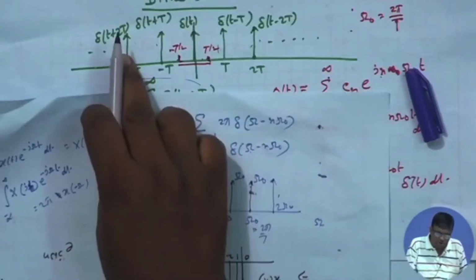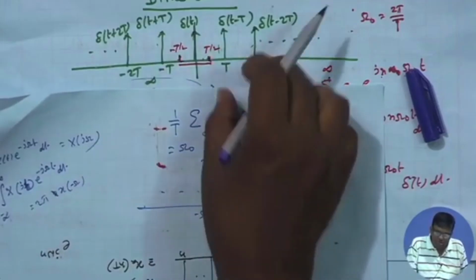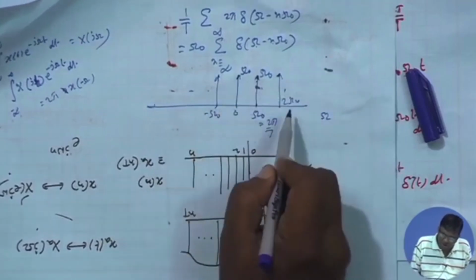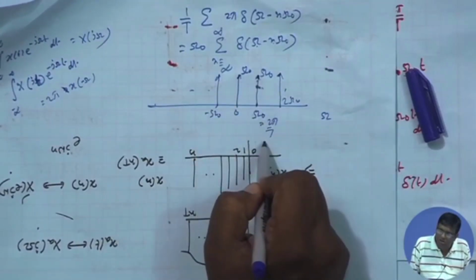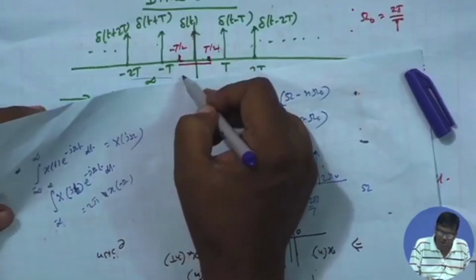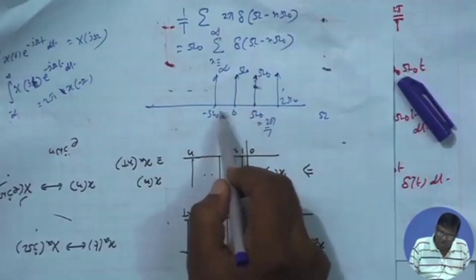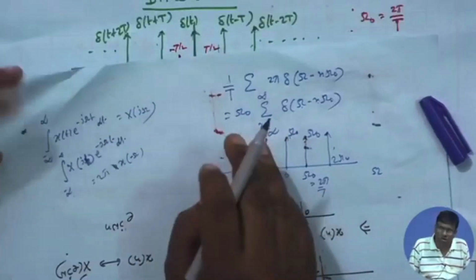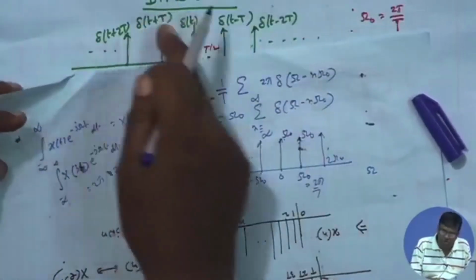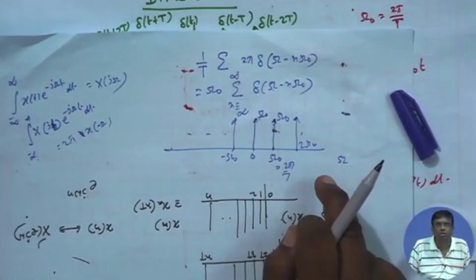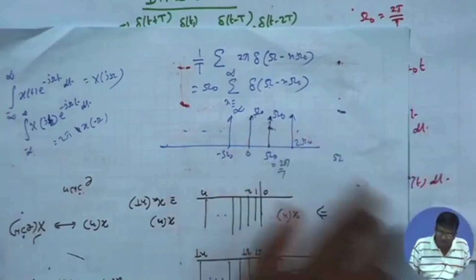So, you see in time domain it was a train of impulses separated by t, in frequency domain it is a train of impulses separated by omega naught, where omega naught is 2 pi by t, and here height was 1, they have the strength. So, if you integrate any impulse, you get area 1. Here if you integrate any impulse, you get omega naught. That is why it is called Dirac comb. It is a beautiful function. This train of impulses in time domain on Fourier transformation gives rise to again another train of impulses in frequency domain. Okay. This is just a side observation I thought of passing on to you.